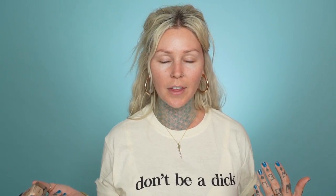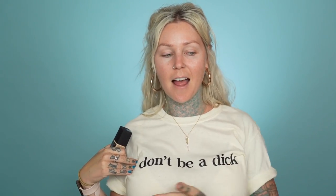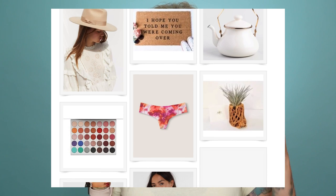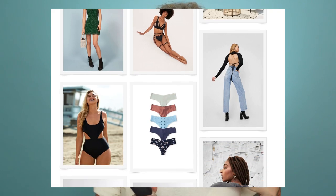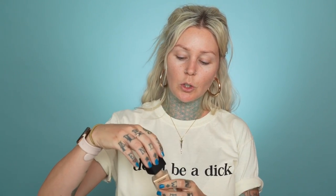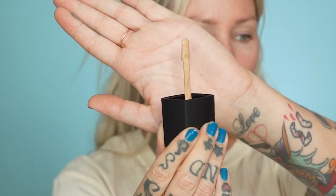The first one is the Wet and Wild Photo Focus Foundation. Each of these is a full coverage foundation. The shade I got is Bronze Beige — I'm honestly not sure if I got the right shade. I remember when this came out I got a PR package and thought, 'Wet and Wild foundation? I've never had a good experience,' but I ended up loving it. It still has that interesting little applicator tip, and it definitely still smells like paint.